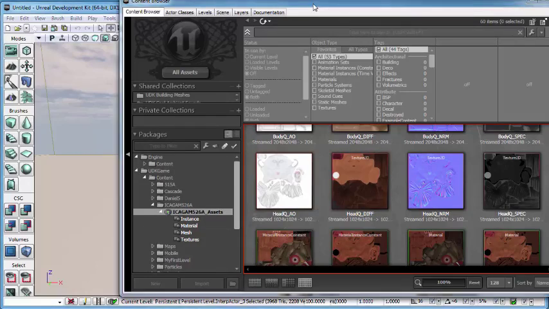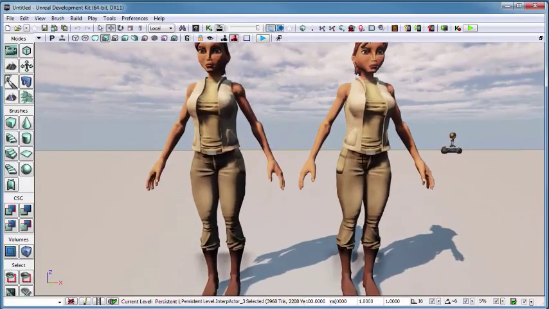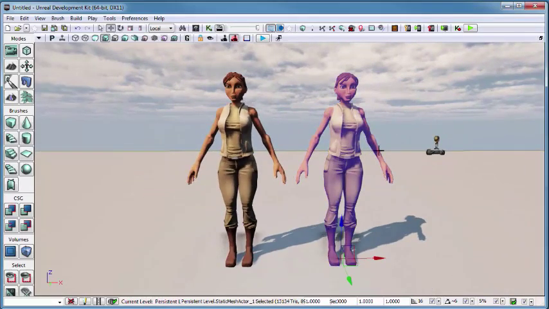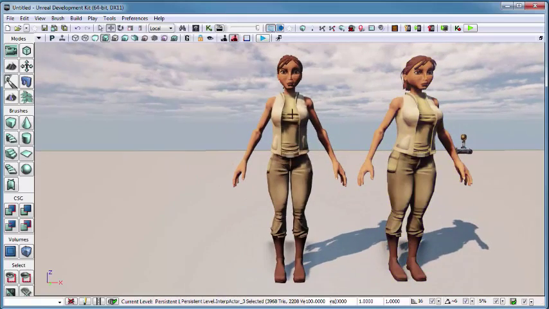Okay. I'll just move this out of the way for a sec. Now, we've got the two Selenas. This one we'll leave alone. That can be the non-Quixel. This one can be the Quixel. Now, you're probably wondering, how do I actually update the textures when we've only got the one mesh?